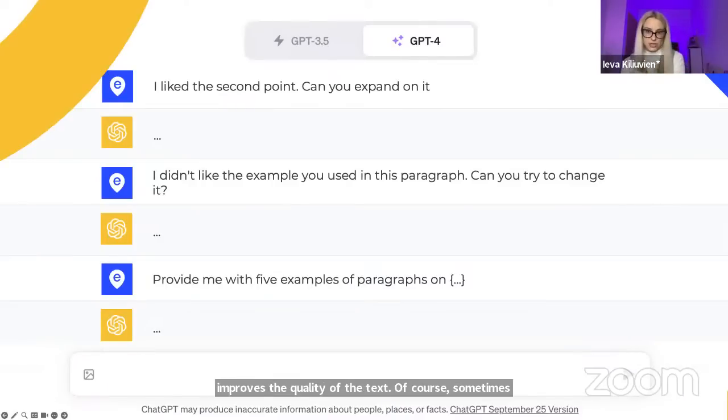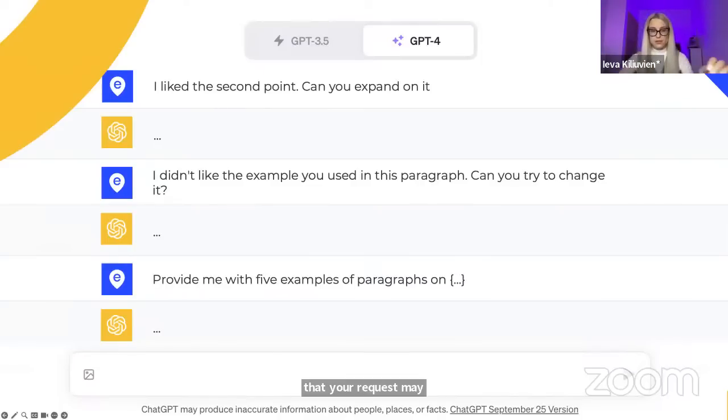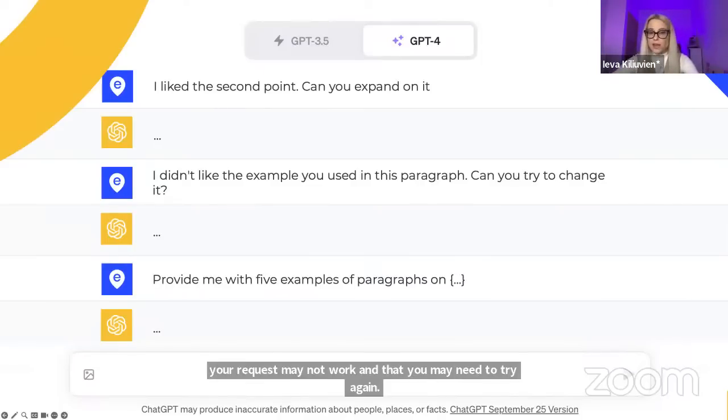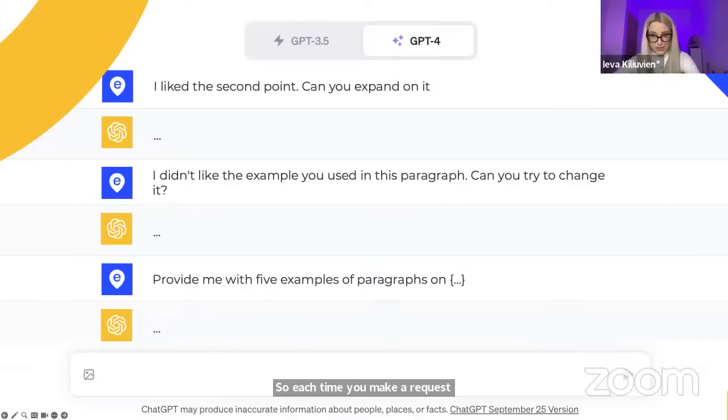You might need to clear the memory and start over, and that is completely normal. You should feel comfortable with the idea that your request may not work and that you may need to try again. Each time you make a request to the AI, you will get a different result.